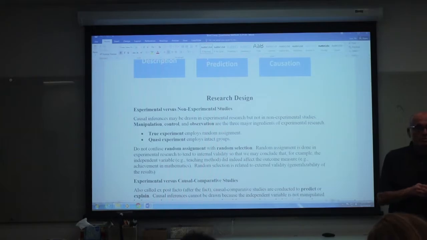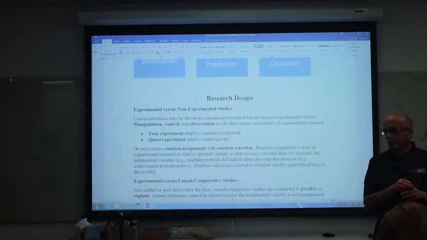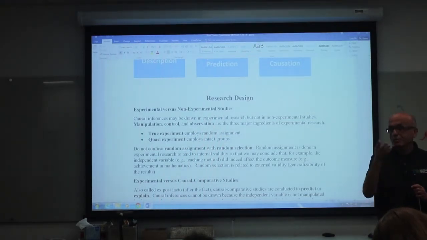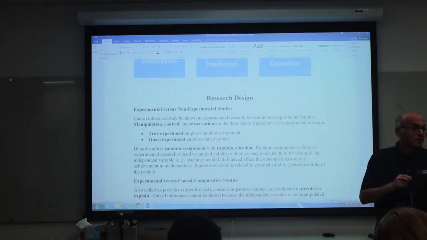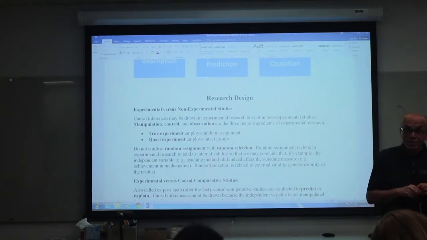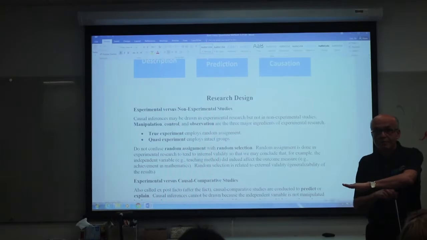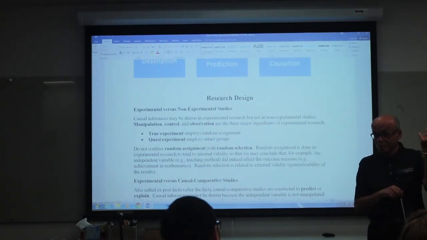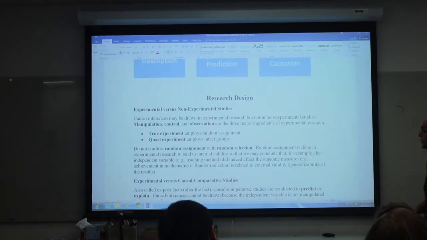So you manipulate your independent variable. Say, for example, teaching method. That's your independent variable. And you manipulate it. One group receives face-to-face instruction. One is hybrid. One is online. You have manipulated the variable. So you do not want to confuse the variable with the levels of the variable. Example I just gave you, there is one variable, teaching method, with 3 levels, face-to-face, hybrid, and online.